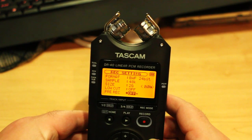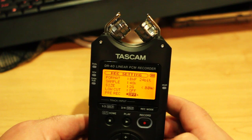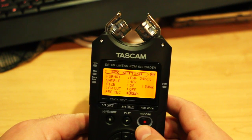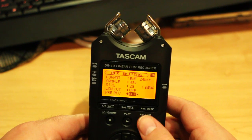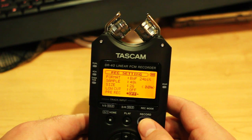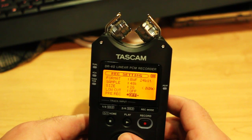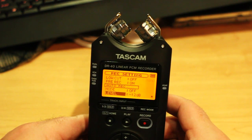Pre-record does exactly what it sounds like. It actually pre-records 2 full seconds before you actually hit record. Recording those 2 seconds is very valuable, because just in case the director says action before you're ready, you always have that 2 seconds buffer to protect you. So I always turn that on, and let's go ahead and go down to the auto record mode.